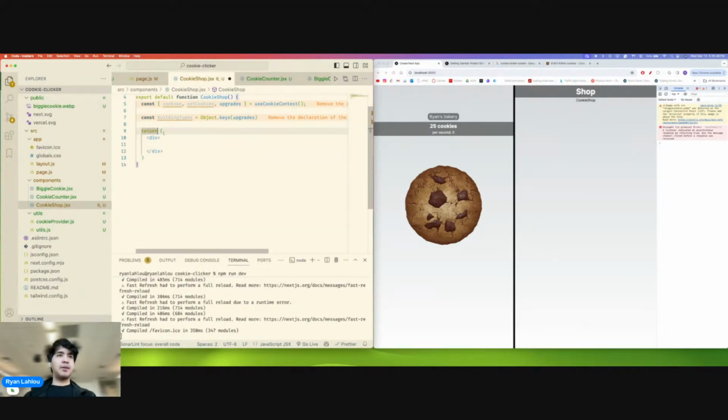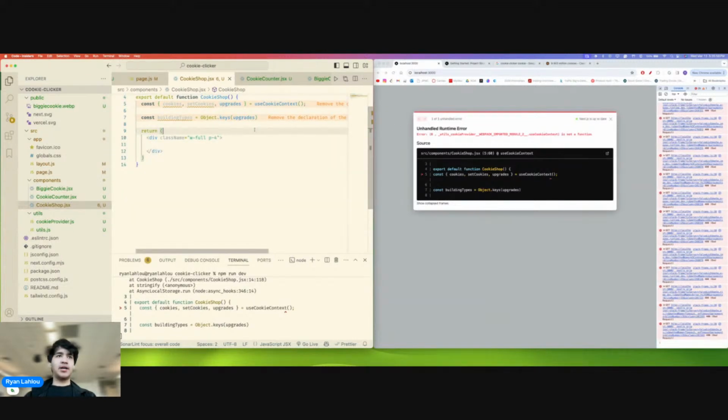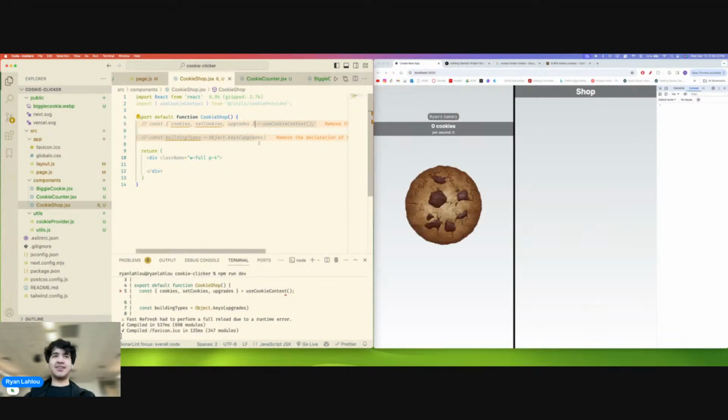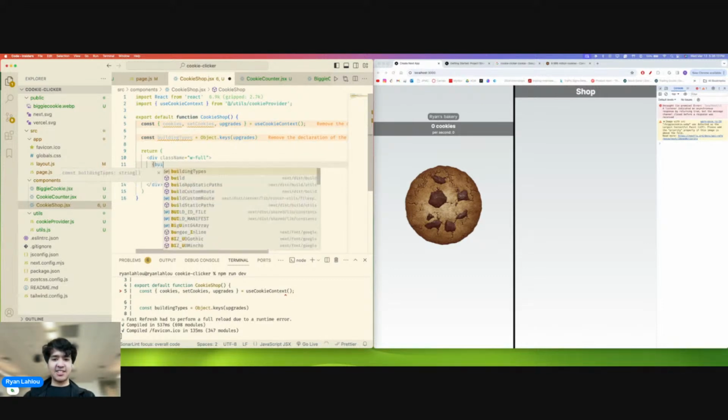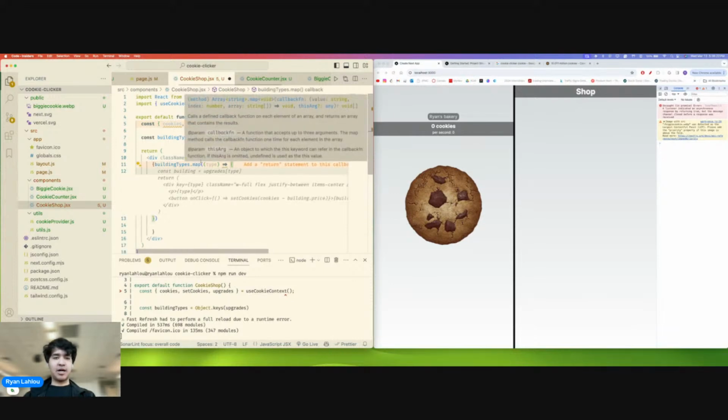So what we're going to do is I'm actually going to quickly give it a class or some styling. I'm going to make it the full width and give it 4 padding. Oh, why are you like this? Okay, there you go. Okay, I want that to look ugly. Yeah, so from all of these building types, let's go ahead and map that. We can do that by doing building types, map over all of that, given a type. With this type, we can do some logic with it.